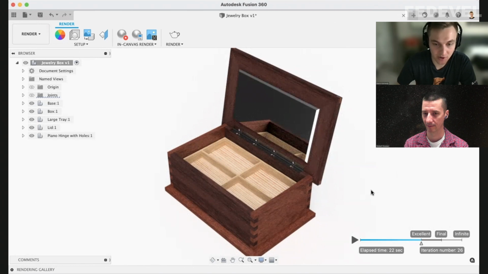So in this case, maybe I don't like how these inner support bars are blending with the other boards. So I could go in and actually adjust the appearance. Maybe we want to apply a totally different wood appearance, or we can actually edit the appearances and make things completely different. One thing particular to wood: in real life, you're pretty much never going to see the same wood grain pattern.